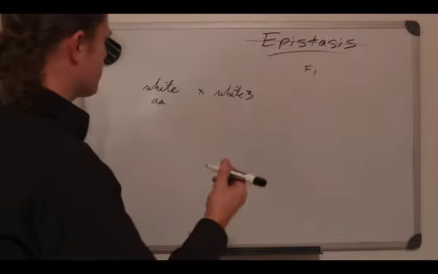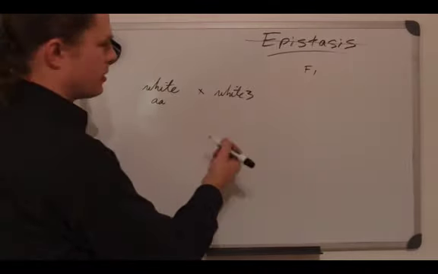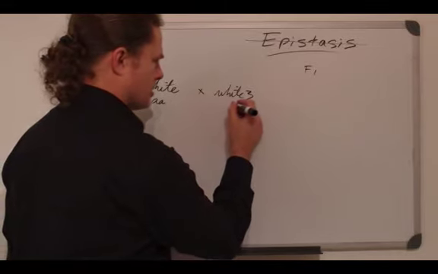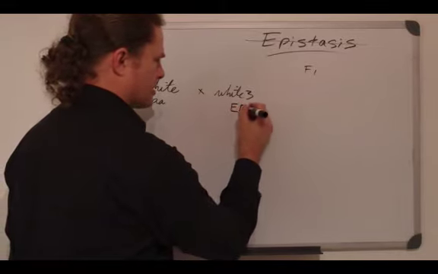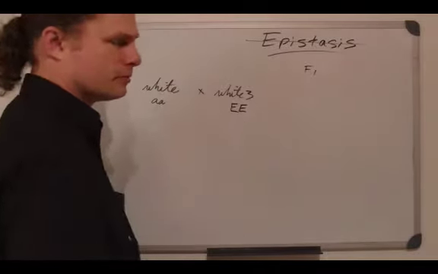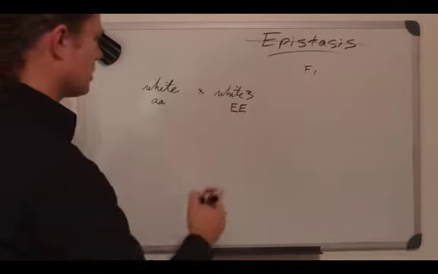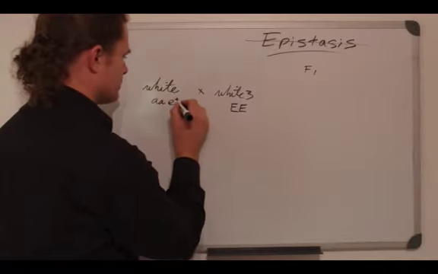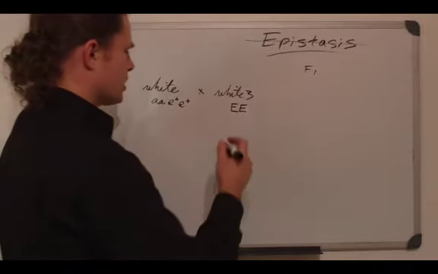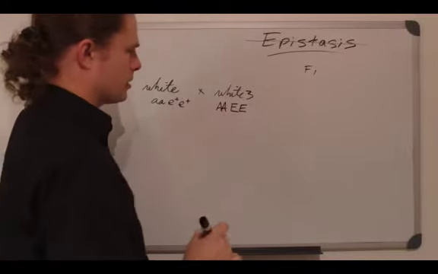Okay, let's tackle the case now where we have two mutants with the same phenotype, but one is a recessive to its corresponding wild type allele and the other is a dominant. We haven't used E yet, so let's go with E, say. If I say that the white 3 mutant is mutant because of a dominant letter E, and again, white, as we've seen, the original white as a little a, then we would say that the original white line has the wild type allele, which I'll define as a lowercase e with a plus. And then this one here obviously has the wild type allele of the A locus.